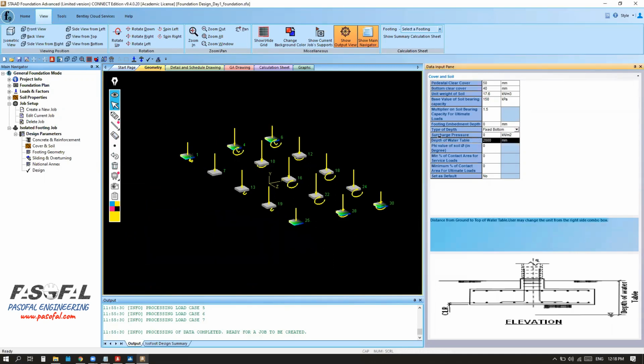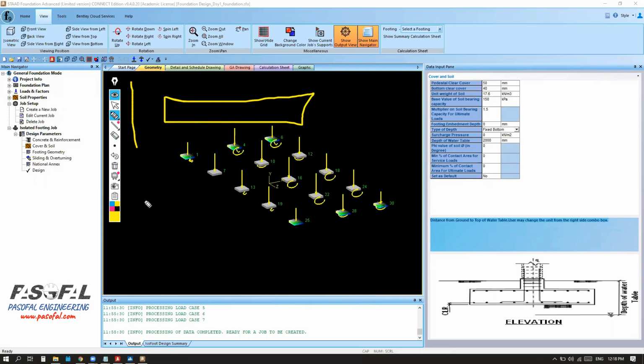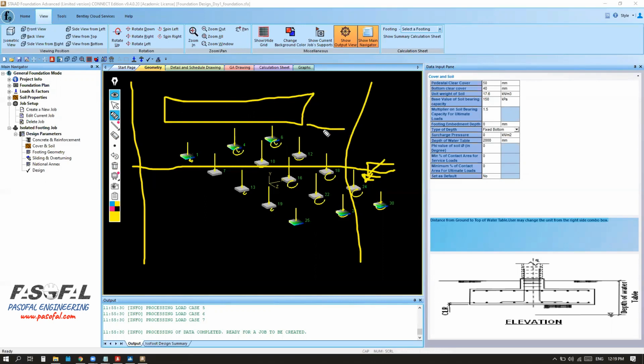And then, so here I have the surcharge pressure. So if you have any surcharge, which means any soil or any other, let's say, material above the foundation, you can calculate it and then put it here. So we have the depth of water table. If you have any, let's say, water at the bottom of the foundation, let's say, for example, here the foundation, and then here is the soil, and maybe here you have the water level. So again, all this information you will get from the geotech engineer. So then you can put it here.